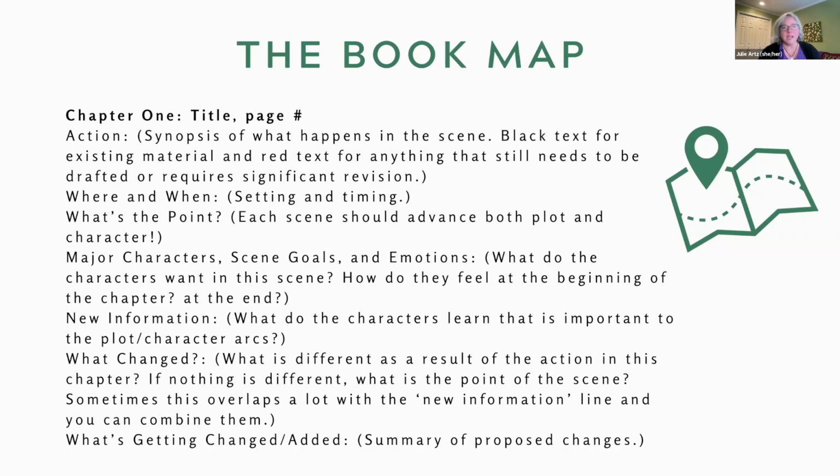And I do want to say too that you can do a stripped down version of this book map if you don't have really any problem with the setting and the timing. Then you can leave that piece off of the book map. You can smush these different methods of outlining together. Like I said, doing this book map level of detail for the key turning point scenes can be really, really useful, but you might not need to do this level of detail for every single scene in your story.